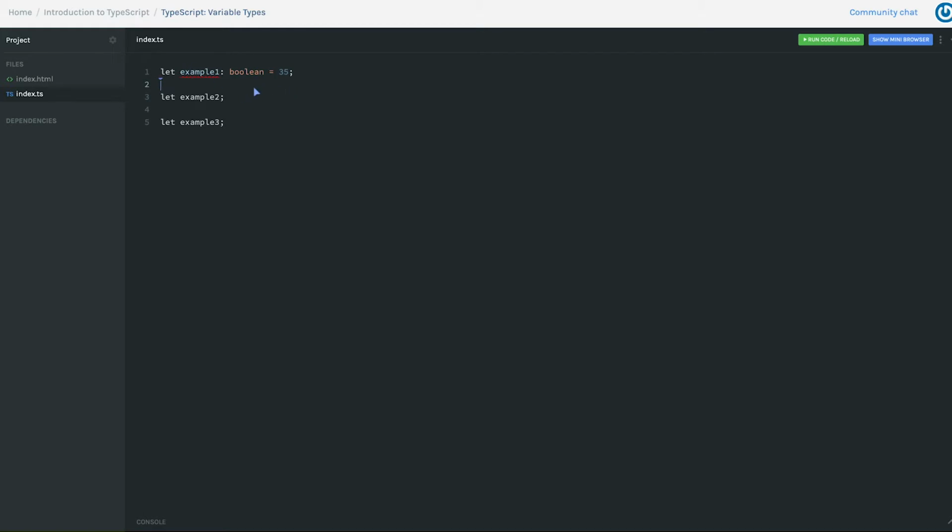We'll immediately get this error, which in the editor, if you pause the video and check it out, it will tell you that, hey, this type is not assignable to 35 because TypeScript is saying that this is a Boolean and you need to treat it as such and not assign an invalid type. Yeah. So let's go ahead and change this back to a Boolean, and we'll just create some other examples here where we're going to assign type number. And we can assign our 35, and then we'll assign type string here. We'll just set it to something like hello world. Now, you don't always have to assign a single type. We can assign multiple types, and we'll be talking about that in an upcoming section.